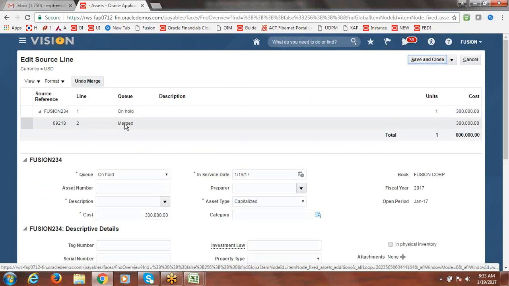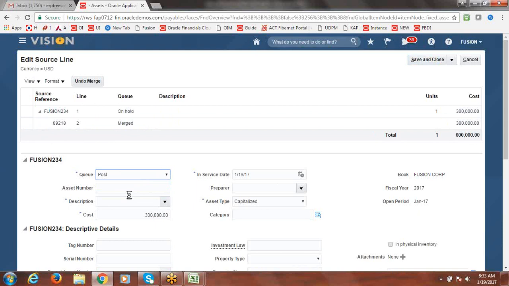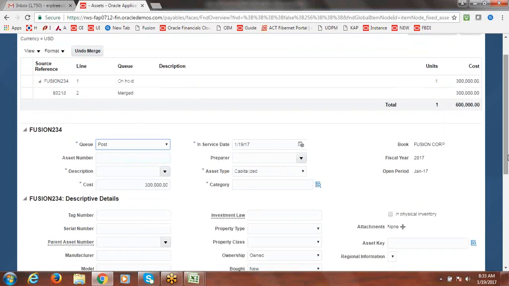Since this line got merged with this, this status is merged and this one is on hold. Now we have to change the on hold status to post status, and it will ask whether category and location are mandatory. You can provide that information. You can type something, say building 4.